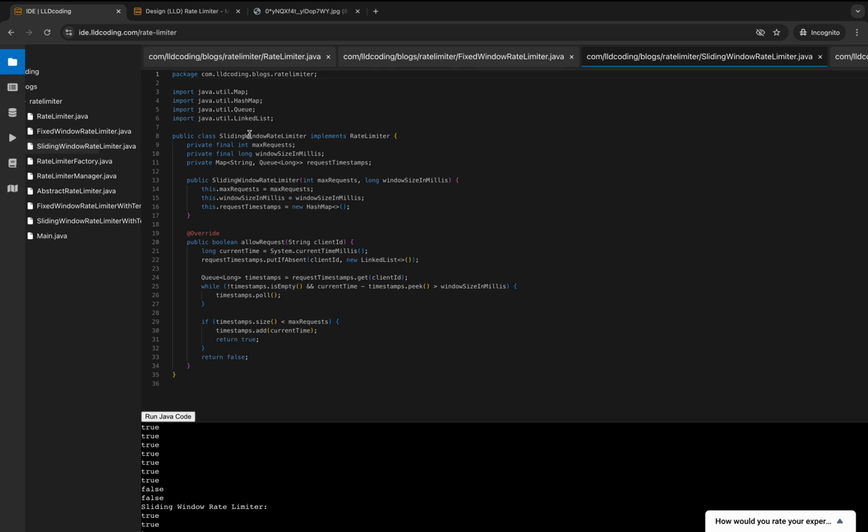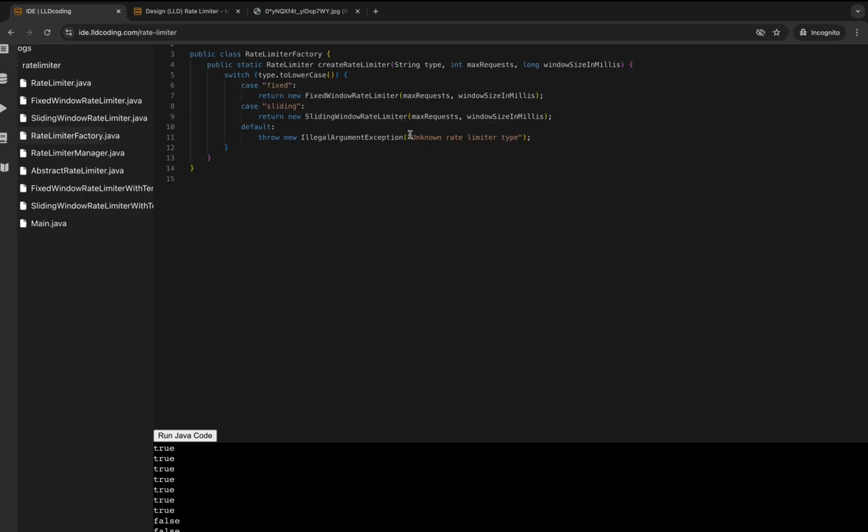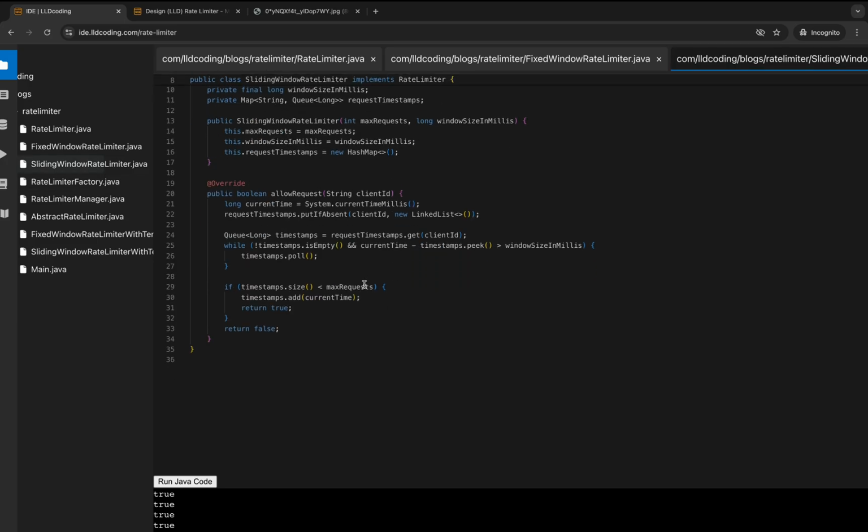The next thing is the sliding window. Okay. So in this sliding window, again the same thing. There is nothing much different if you see this factory pattern here. If you want the fixed window based rate limiter, then you just use this class. Otherwise, you use this class, and all the other things remain the same, except that it is based on different logic. Now you are calculating whether the request should be allowed or not, as we have discussed previously, using the window and the rolling part. Okay, so this is what they are doing here.